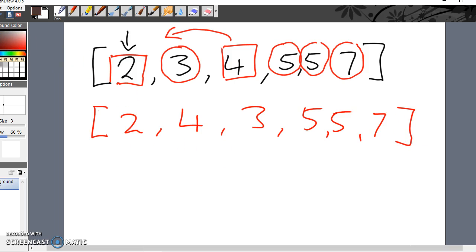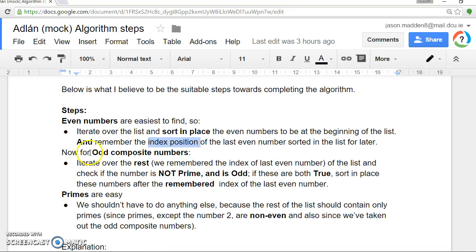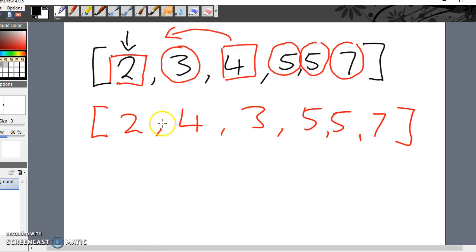So after we do that, what do we do now? We sort out the odd composite numbers. We iterate over the rest of the list. Now remember I mentioned the index position. This means the position of each number. Computers start counting at 0.